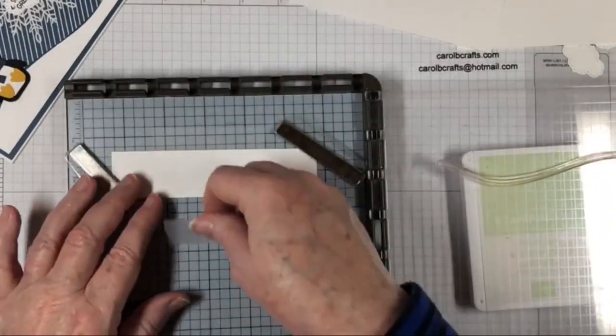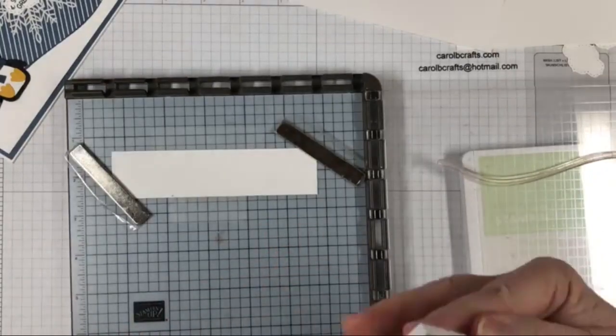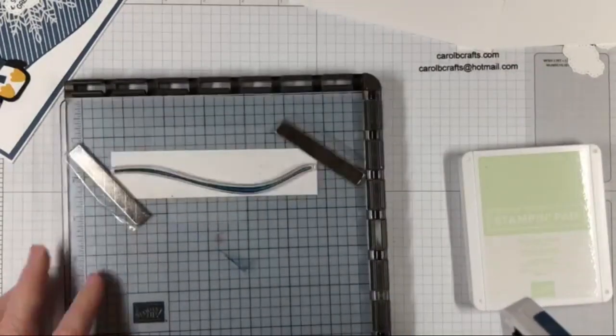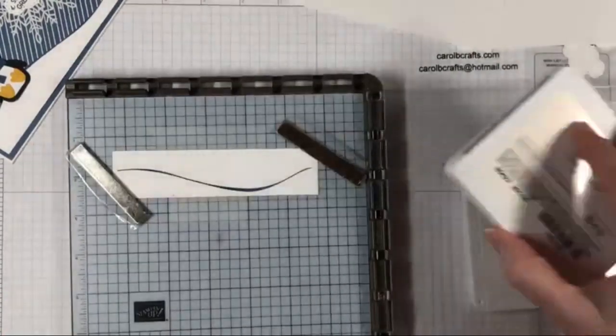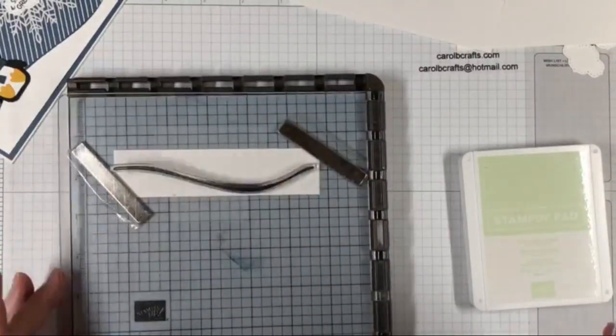All right, and I'm going to put some more ink there. Sorry. So I'm going to ink that up and stamp that on my 1.25 by 5 1/8. And I'm probably going to have to do that twice to get a nice rich color. All right, there we go.